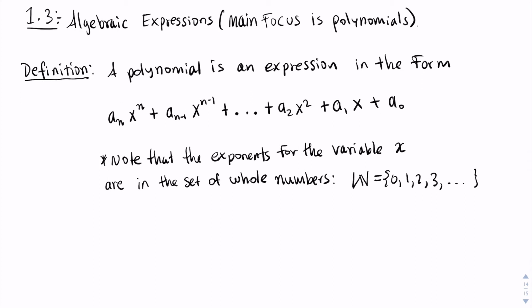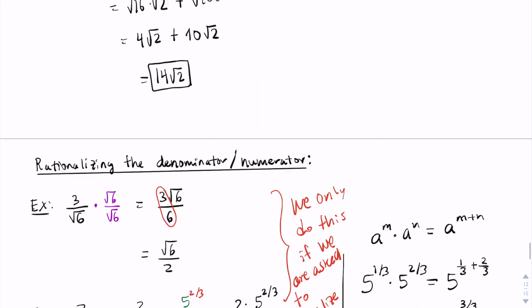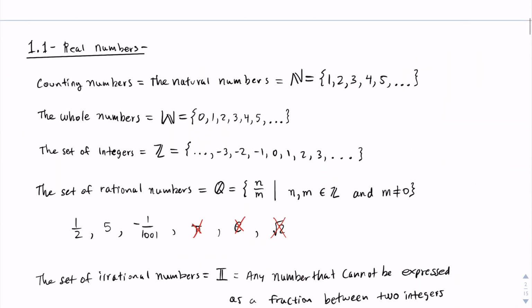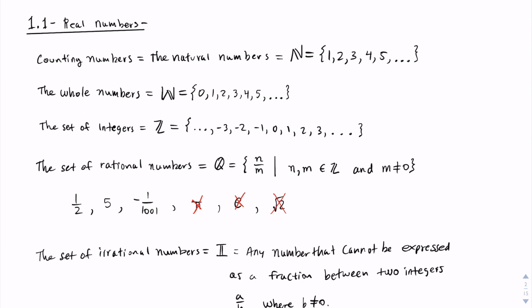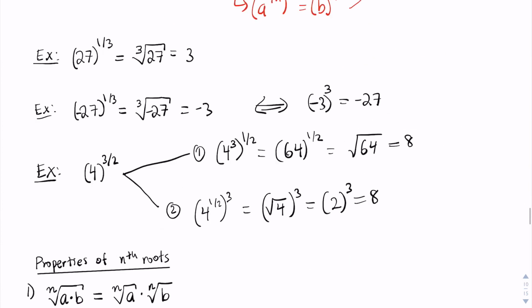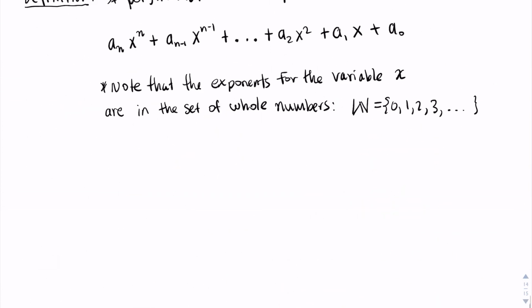Mr., the whole numbers are the same as integers, right? No. The integers will have negatives. We defined that yesterday, right? The set of integers will have negative 1, negative 2, negative 3, negative 4, and so on. So whole numbers don't include any negative number. We established that yesterday. The integers was this guy here. The counting numbers are the natural numbers, and the whole numbers are this one. So the exponents are not coming from the set of integers. They're coming from the set of whole numbers.